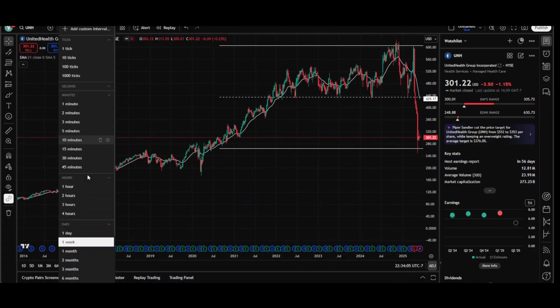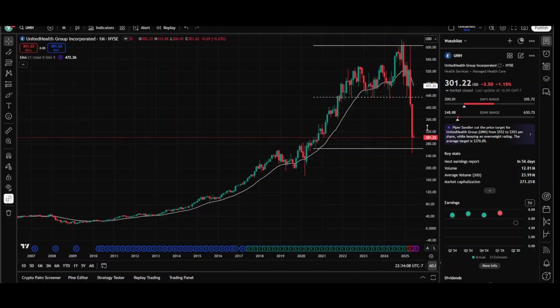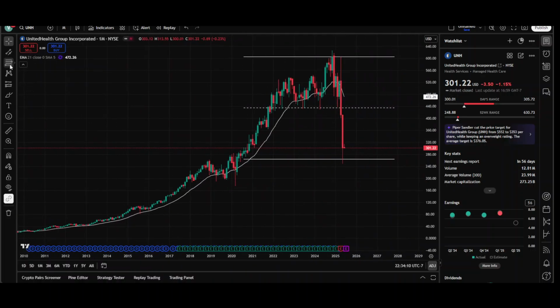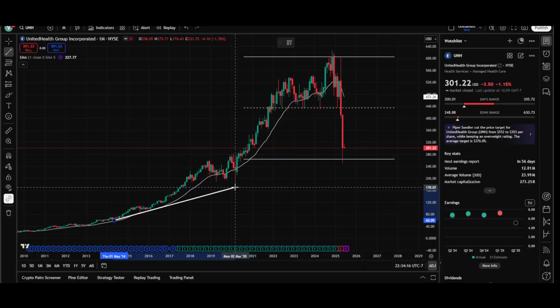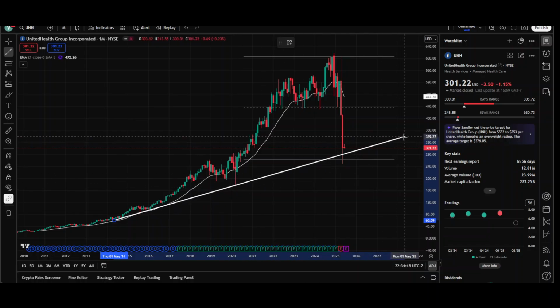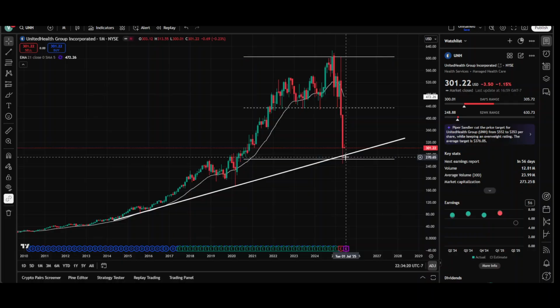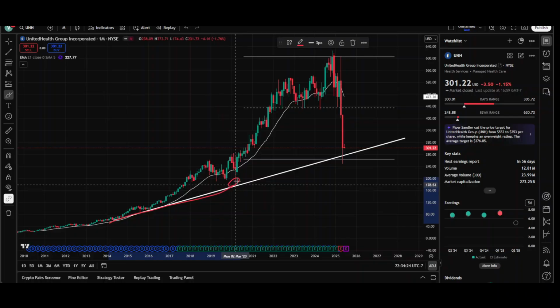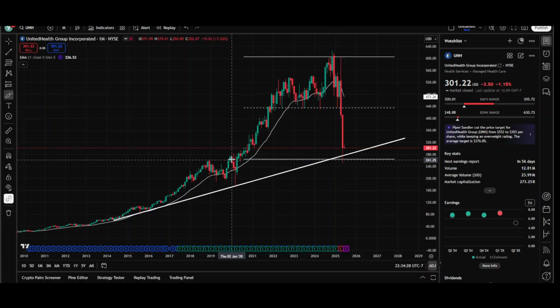And then you could go to the monthly chart. And there's one more thing you could draw, which is a trend line. You can see that you draw a trend line off this swing to this swing. You drag it across. That's exactly where price bounced in 2020, the crash. And that's exactly where price is holding off of the trend line still, again, the same angle. So you draw this angle here, we bounced here, and now we bounced here. So we have a horizontal support, a trend line support, overextended, consolidating for a potential breakout.